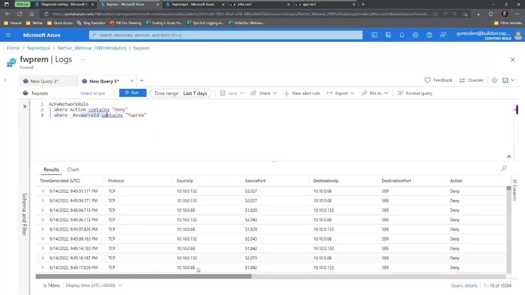because that's the firewall that I want to check the data from, right? Just remembering that, for example, if I have multiple firewalls and I have the diagnostic settings configured in all of them, sending to the same Log Analytics workspace, if I don't specify what resource I'm looking at the data for, it will bring the data for every single firewall that I have configured with the diagnostic settings, sending the logs to the workspace.